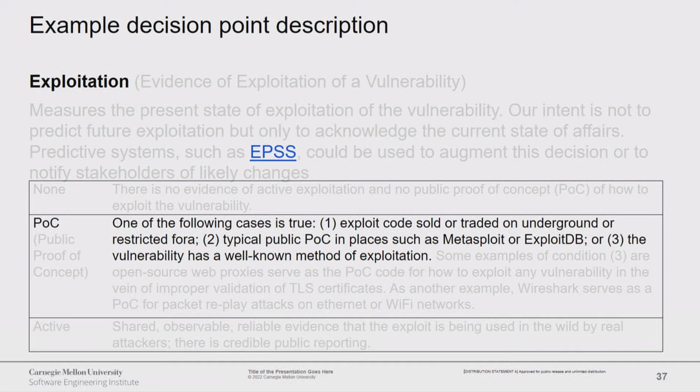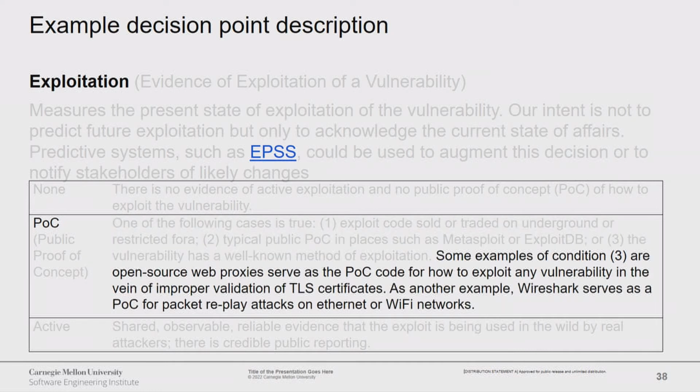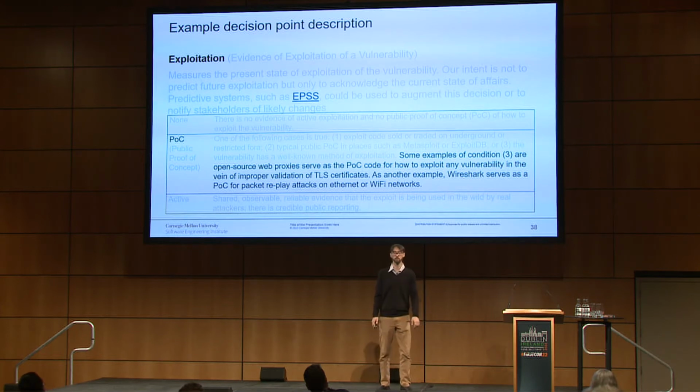There might be some things that are CWE related that maybe you're never going to see public POCs for, because it's just configure the Squid proxy to do a certain thing for an on-path attacker. Whatever, fine. There's a couple of different ways you can get to POC. But you can check that these have happened, and if they haven't, then you pick none. So there's no default for this one. It's do the work, do the checking, you didn't find anything, call it none. You can always answer this.